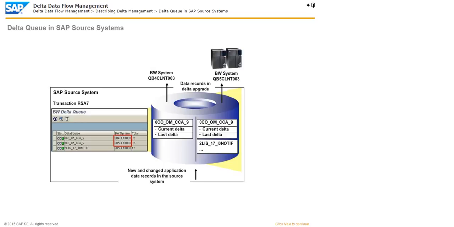This is necessary so that Delta data records can be retransferred from the source system if an error occurs during the transfer. It provides an independent Delta supply for several SAP BW target systems to do the following. A separate Delta queue for a data source in an SAP source system, equal to logical system name equal to client in an SAP source system, is held for each target SAP BW system. This enables Delta data records for this data source to be requested by different SAP BW target systems independent of one another.